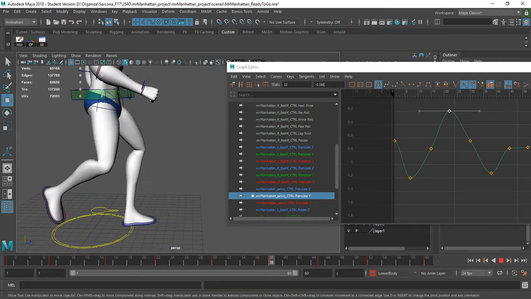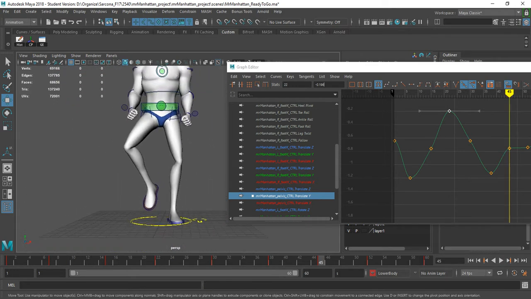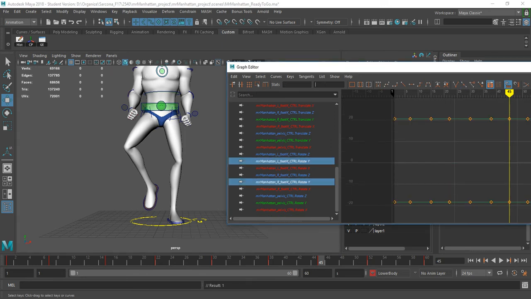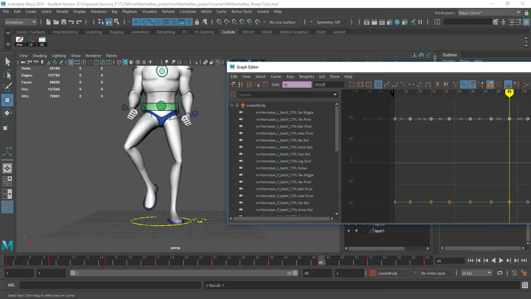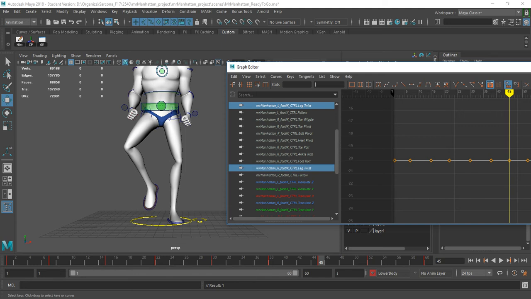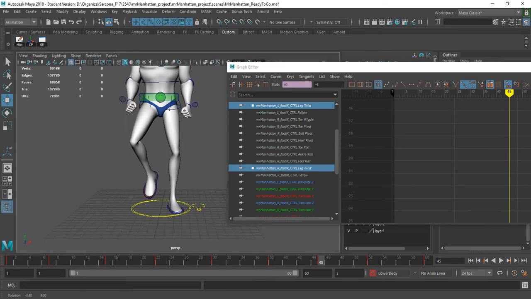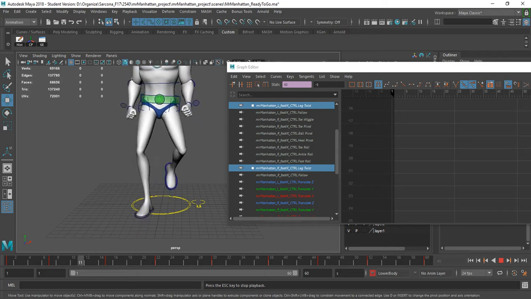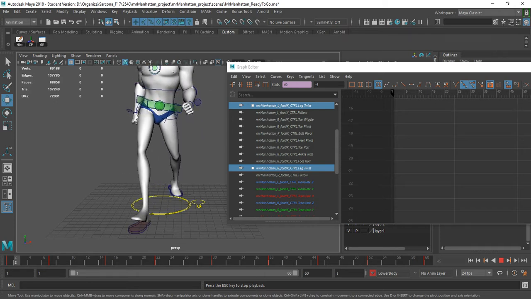Cool. Okay. The other thing I can do too, like now his knees are really far out. Let's go back to the foot rotate. Oops, not foot rotate. I want knee rotate. Leg twist and leg twist. So maybe I'll just take these down to like -5 or so. There we go. So that feels a bit more natural.